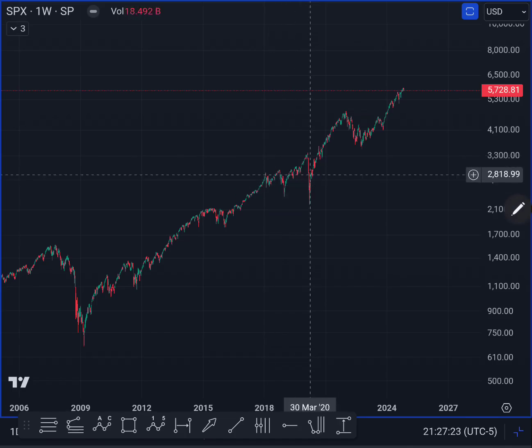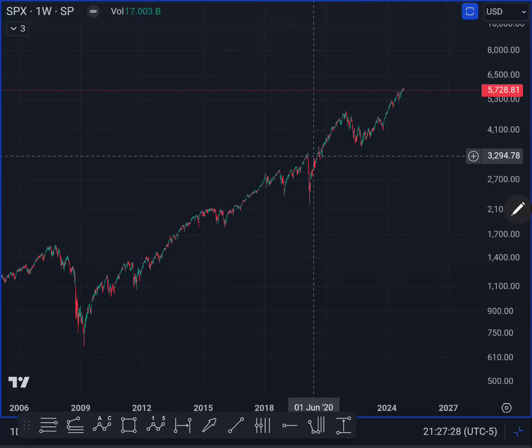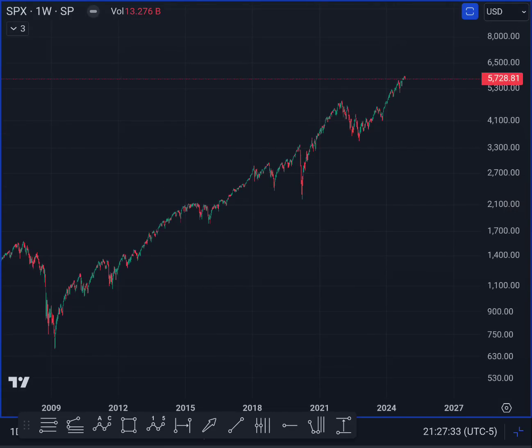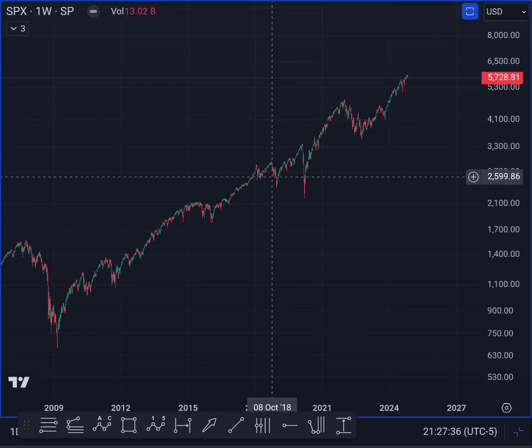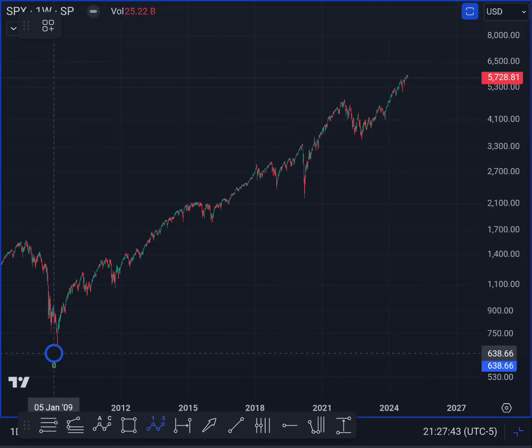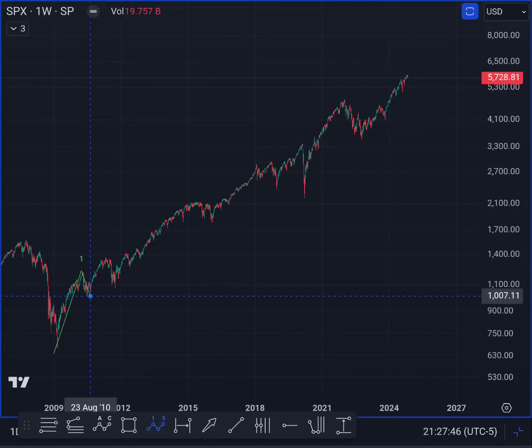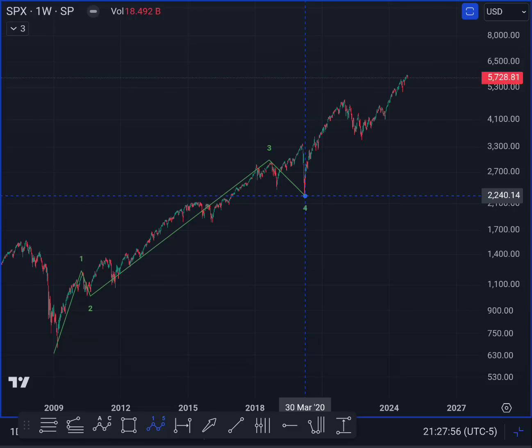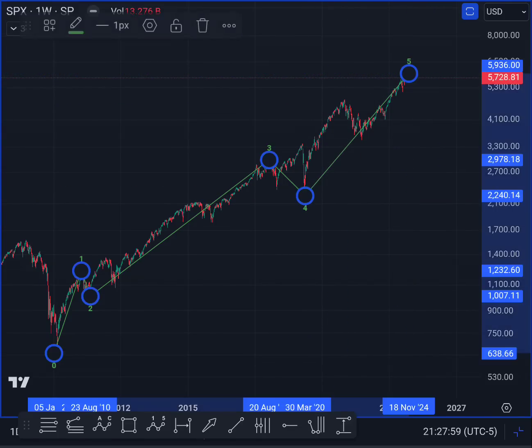So initially when we got this configuration here and we had this drop down to here, I saw that as an expanding triangle, which is extremely rare in markets. You rarely ever see them, but it only arrives in wave 4 as per Elliott wave theory. So since then I've been counting this as a 1, shallow 2, 1, 2, 3, 4, 5, and then maybe this is your 3 and you get an expanded flat for 4. I kind of like the expanding triangle. And now we're pushing up for 5.